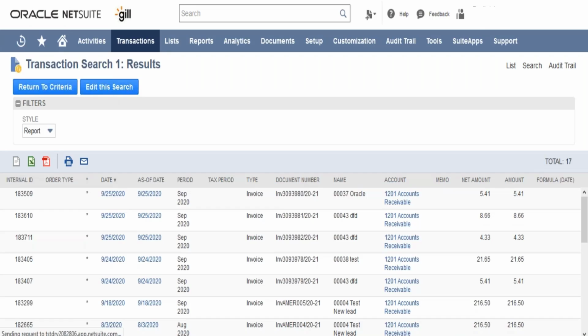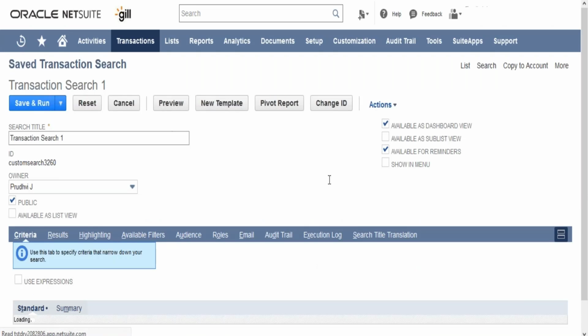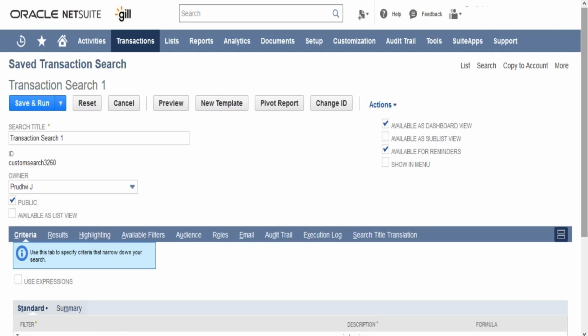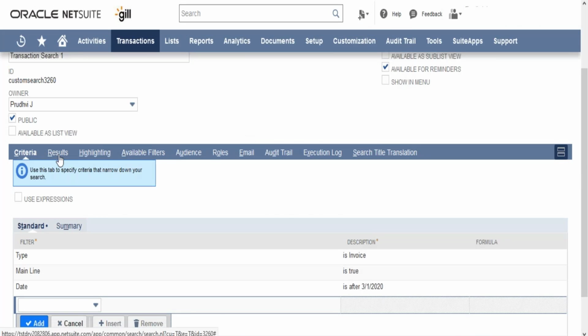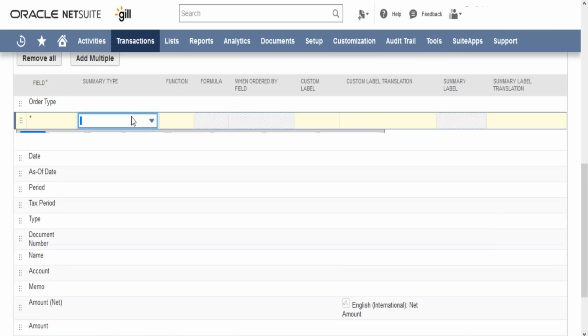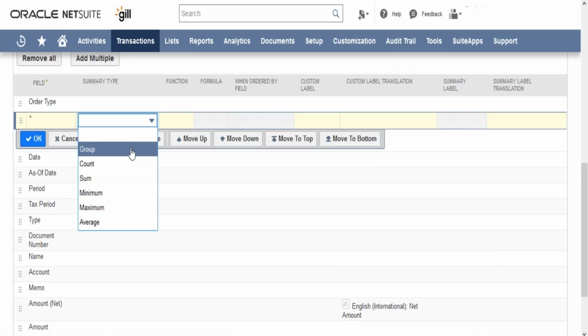Okay, so if I click on edit this search again, so here under results, you do have the option to group it. Okay, so what should be the summary type? Whether it should be group or sum, minimum, maximum, average, you can do that accordingly.